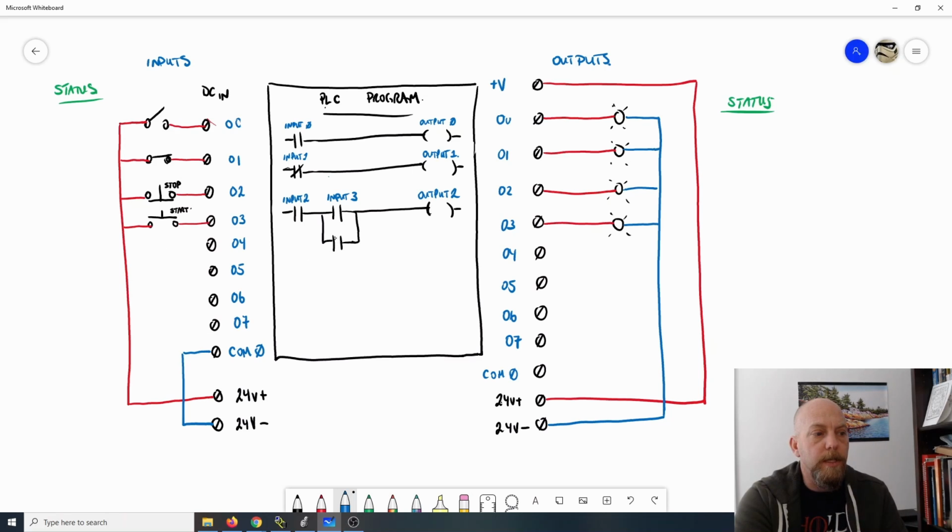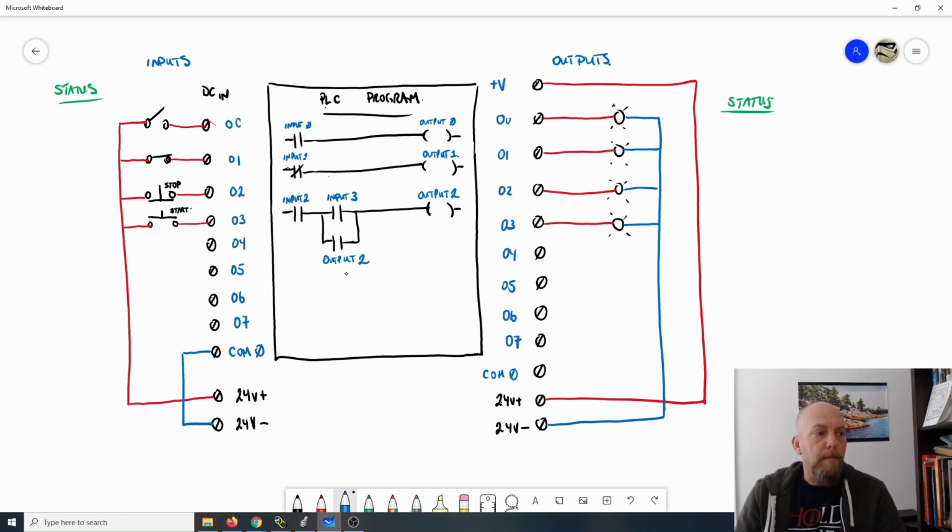I'm just going to use this instruction to look at the status of this particular bit in the output terminals. So I'm going to correspond this guy to output number 2. Again, it's looking within the PLC. It's not looking externally for a signal. We'll deal with external signals later on.